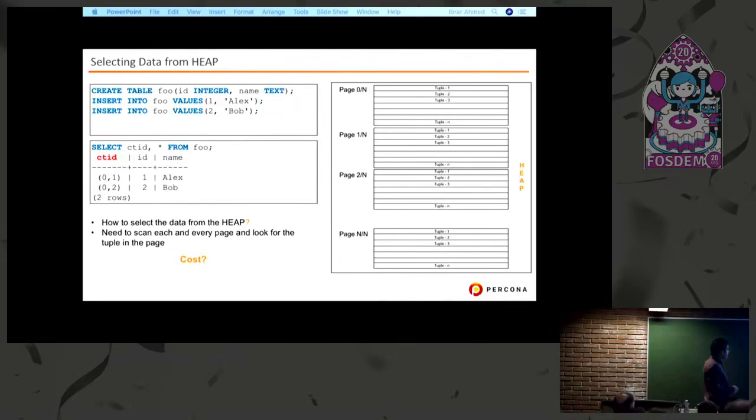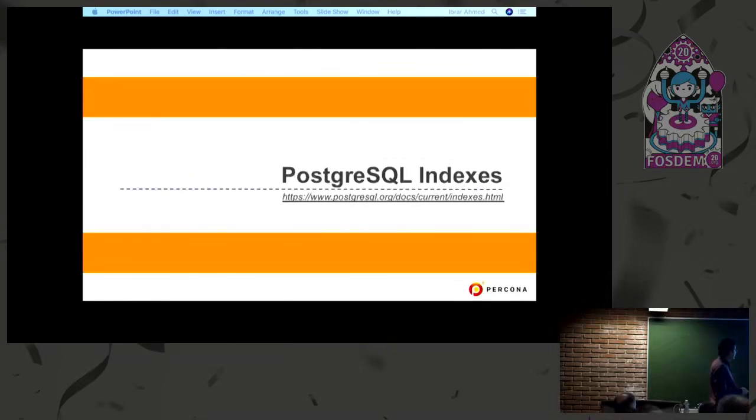So when you select CTID, ID and name, you can see 0 is the page number and 1 is the offset where the tuple is actually stored. Tuple actually is an offset, but for simplicity I said 1, tuple 1. You can see Alex there.